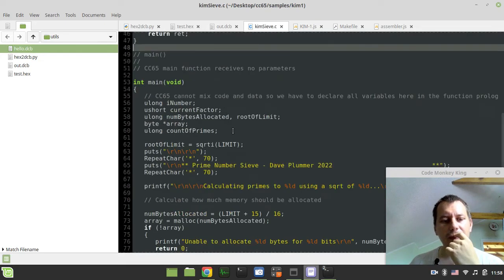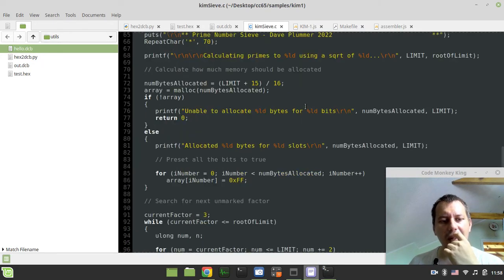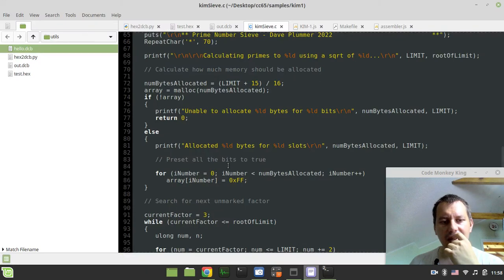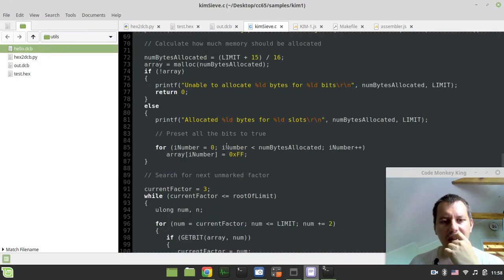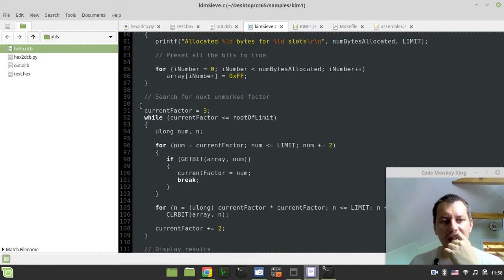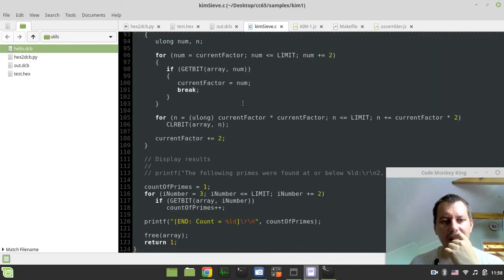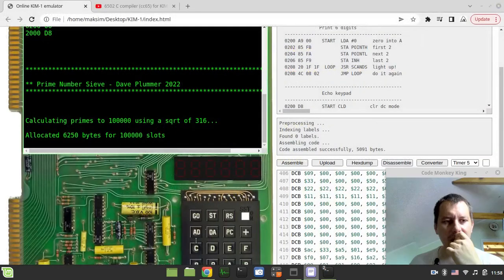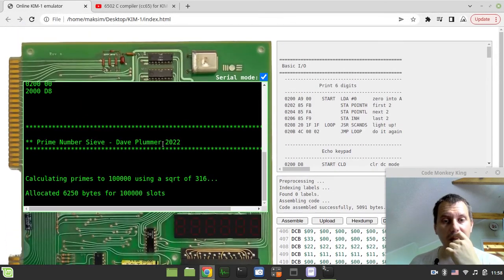So calculating, and so this print is calculating, allocated. Okay, so it did manage to allocate. Current factor 3. And it should print something like this. Kind of primes. Yes, I don't know, probably need to wait until this.